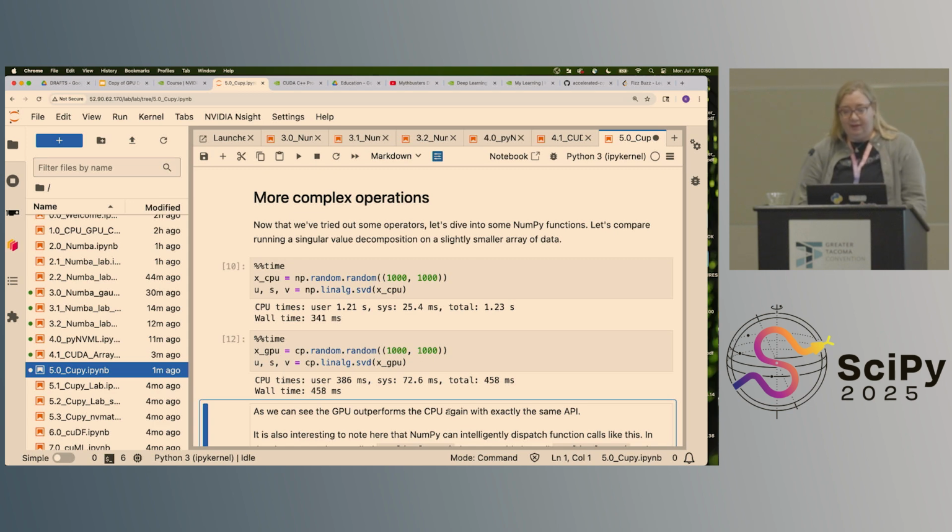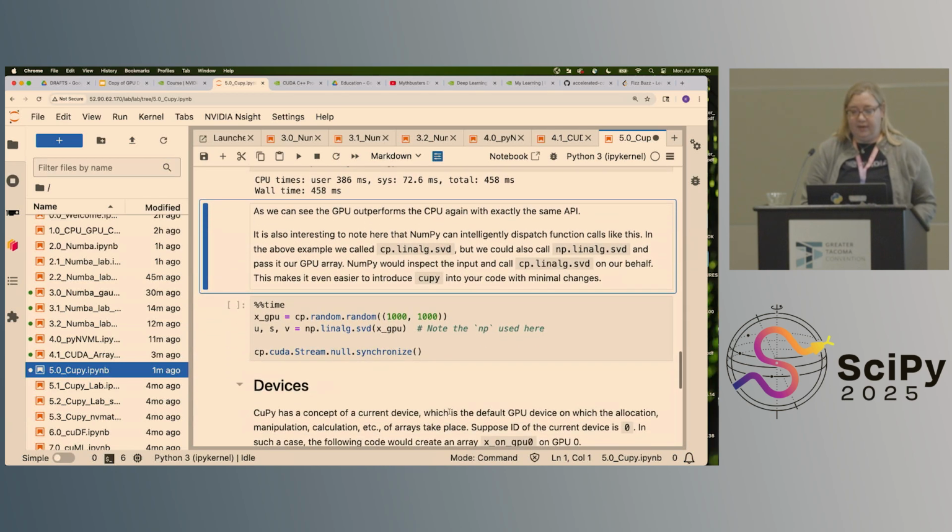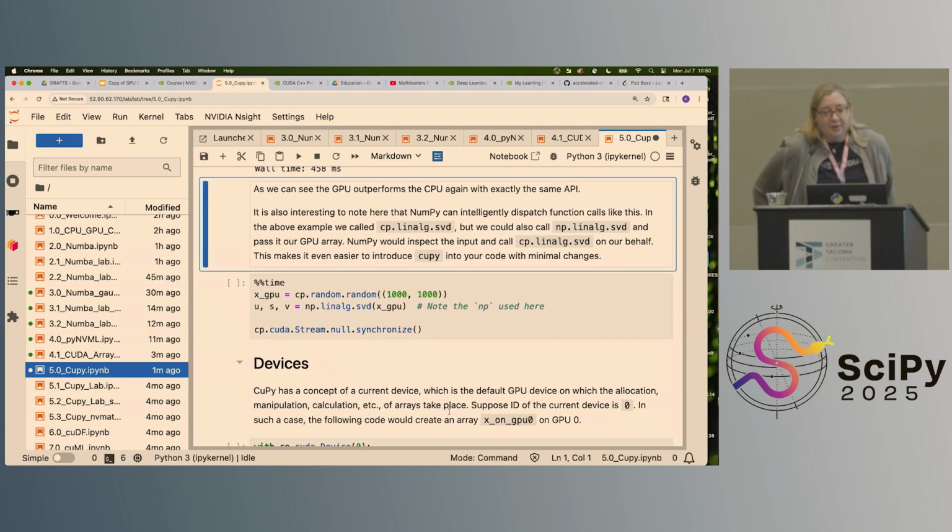So let's go ahead and run this one. All right, so I just want to point out here real quick, what happened? Why did this execute on our CPU? Anyone want to guess?